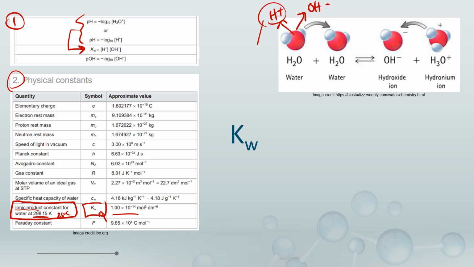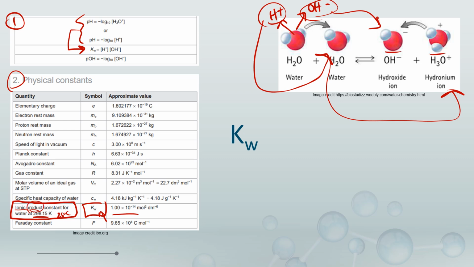The hydrogen can stick to another water molecule and we'll end up with the hydronium ion. And then that hydroxide guy is left to be hydroxide. If I take the product of the concentrations of those two ions, I'm going to get the ionic product. Get it? Ions. Multiply is the product.